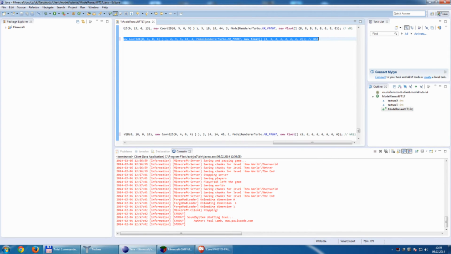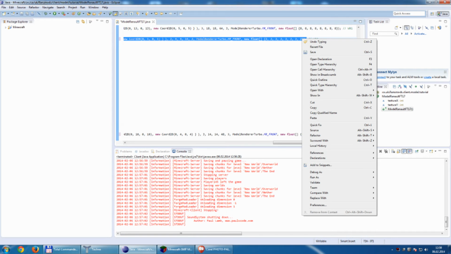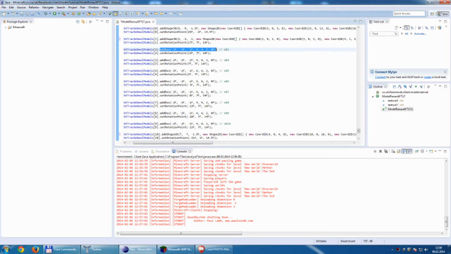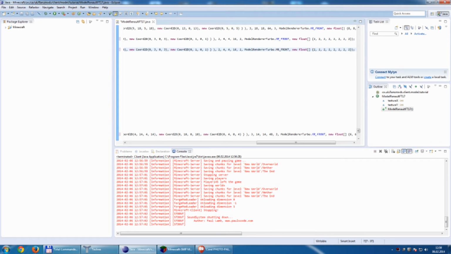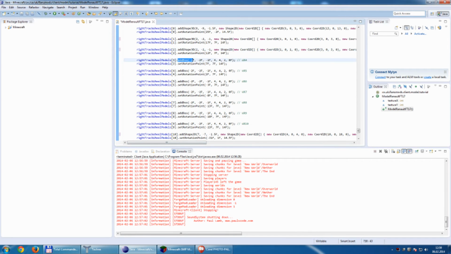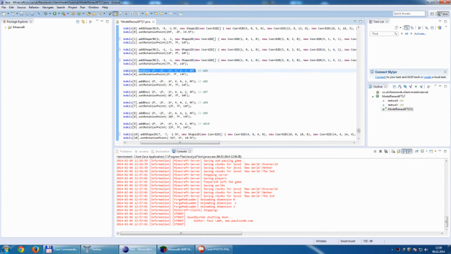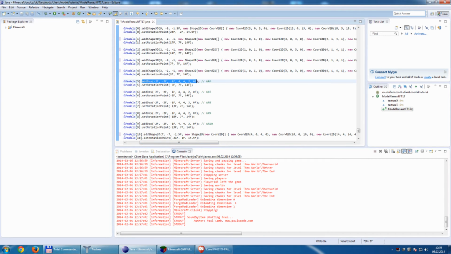Take this whole code and then just copy it all over the other wheels, which have all the same size.